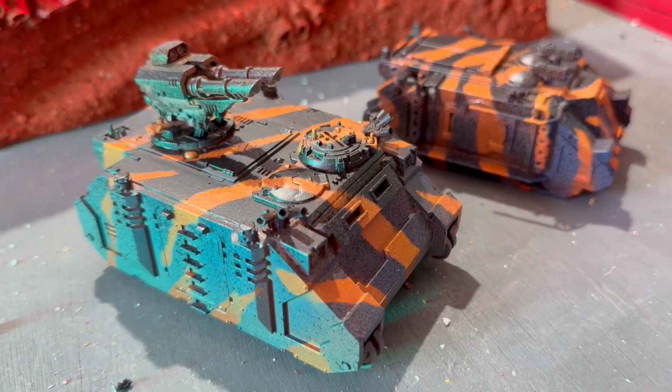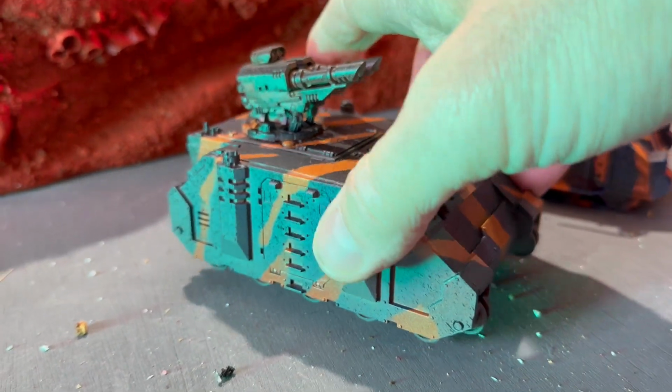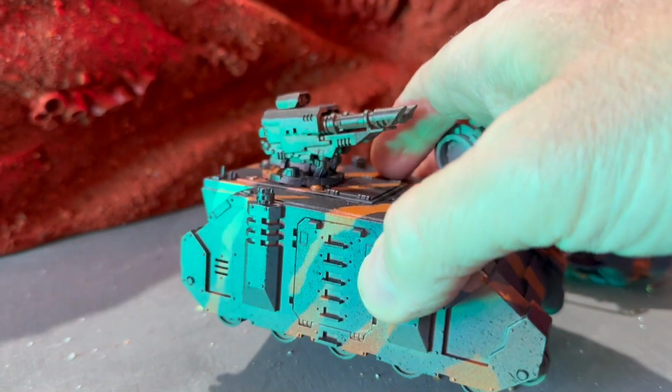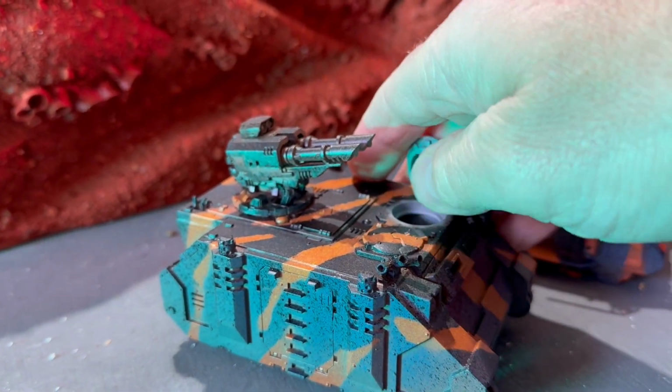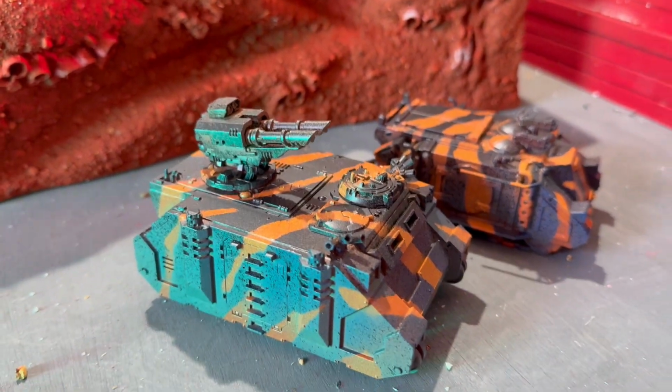Here's another example. These vehicles have got their orange base coat and a few details in black. This one even has its tracks missing, but they are plenty good enough to start playing with, and I will add markings, weathering, and finish them off properly when I get time.